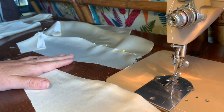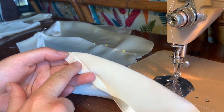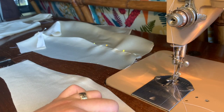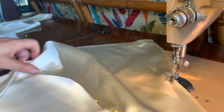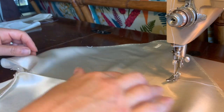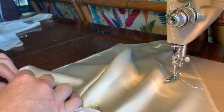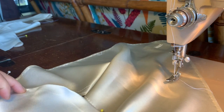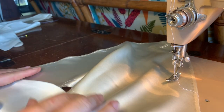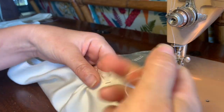Alright, so I have the front waistband bit. I have done a little stay stitch across the top, folded that under with the iron. I'm going to pin it on to this center top section. Started this one. So this is the side seam, and this is across the bust here. So all of this gets gathered in. There's going to be a flat section here where the notches are matching up. I'm going to go ahead and do that one. And then I'm going to go ahead and pull back the bobbin thread of the gathers.